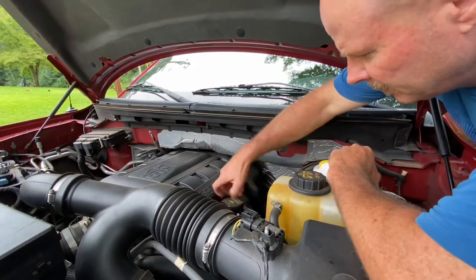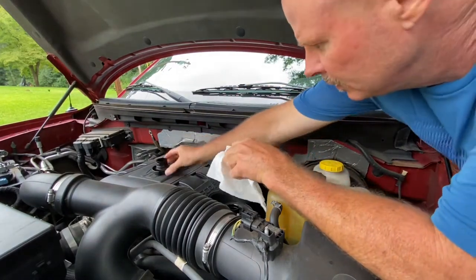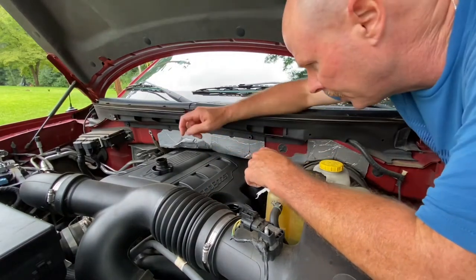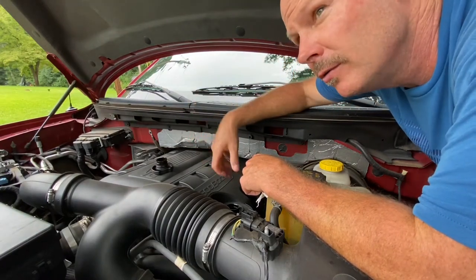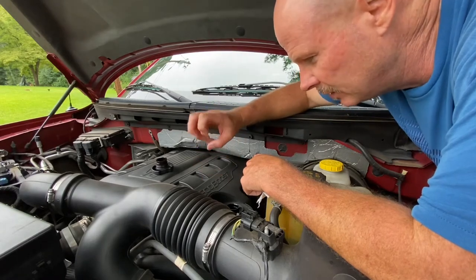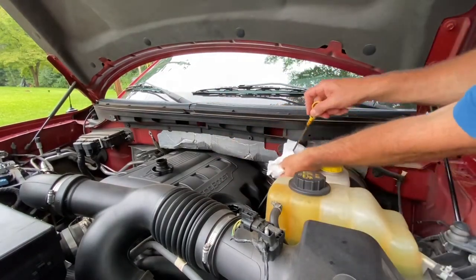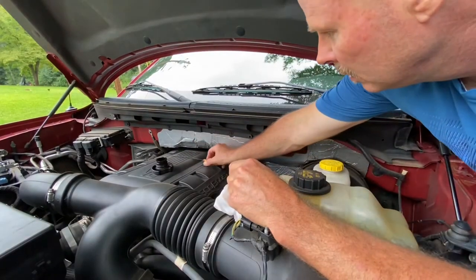All right, first thing I like to do is take the oil cap off, wipe it up a little bit around the edges, and then wipe the top of it right here where it goes in. I do this because when you're draining the oil, you create a siphon through there and an airflow, and it helps it to drain much better. If you have the cap on, it's the same principle as pouring out a gas can. It's trying to get airflow. Anyhow, pull up the dipstick. Wipe it off, lay it over here.